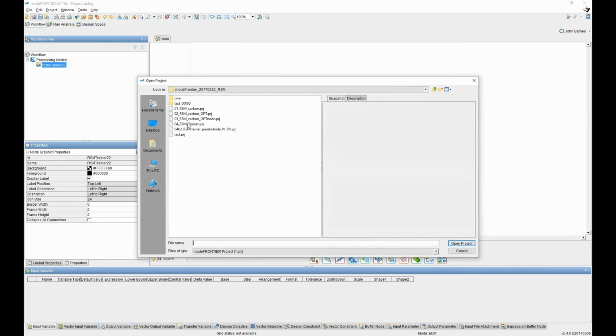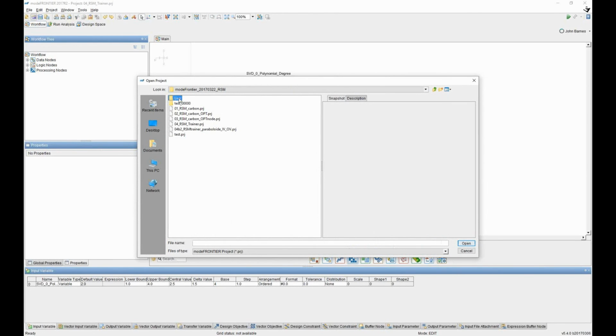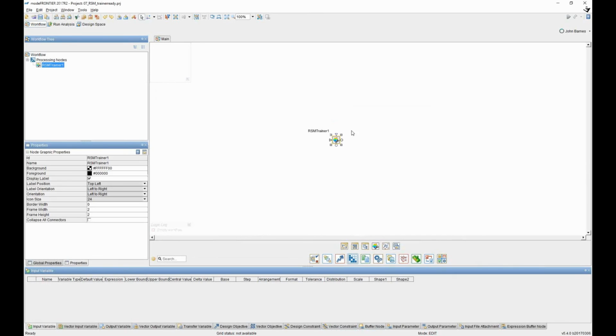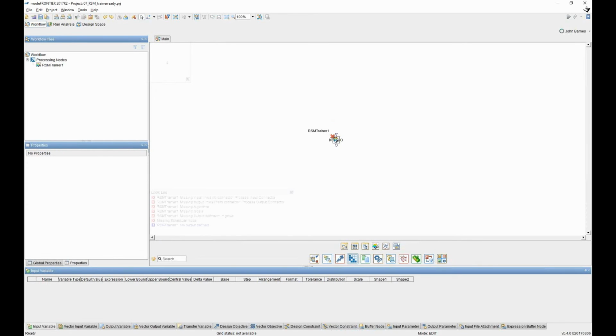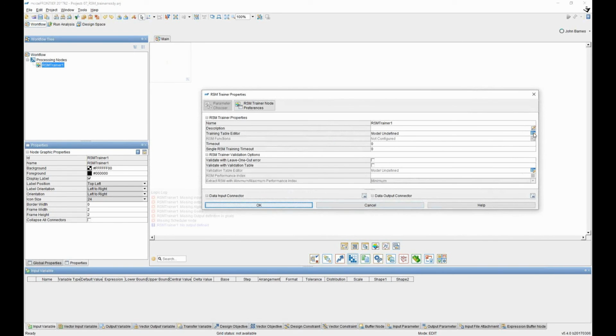In this case, I'm just going to start from a different workflow. I don't think it was that one. I think it was that one. So I can drag on this RSM trainer node. Then in a similar way I can set what my training set is.